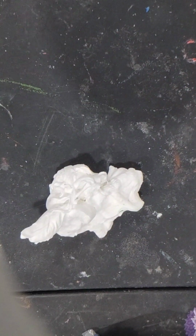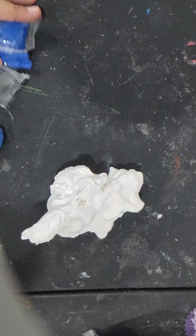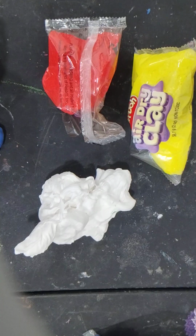I'm gonna make Huggie Wuggie out of clay. We need these colors. And now we start.